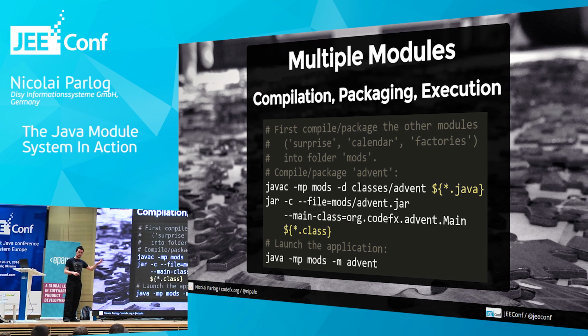Okay, this is the command line to do this, which nobody ever does, and in the future as well, nobody will ever do. Let's skip this, it's there for reference, but the important part is the module path. There used to be the class path, and the class path is still there, but there's also the module path. When you say this is my module path, then the JVM and the compiler will go in there and look for your modules. When you compile something and it says I depend on surprise, then the compiler will go into the mods directory and look for a module that says I'm called surprise. And again, if it finds two, for example, it just won't do anything.